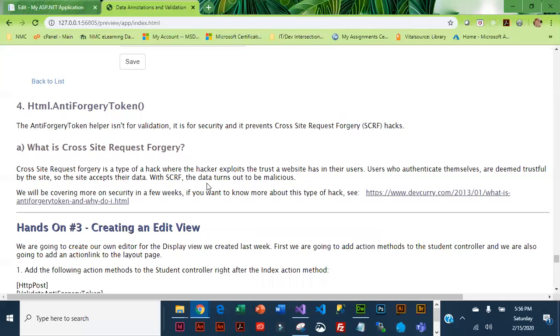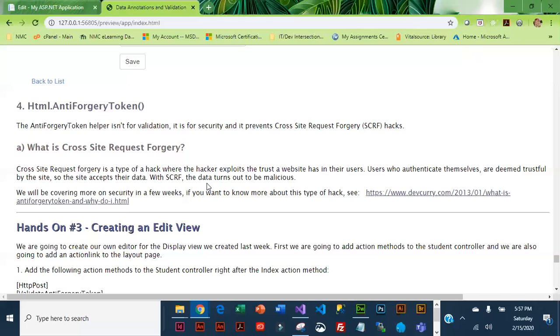So what the heck is a cross-site request forgery? What is that? So basically, it is someone who has authenticated. So they are an authenticated user that proceeds to execute malicious code on the system. So it's somebody who's been authenticated, so the system trusts them, and then they basically enter their malicious code.